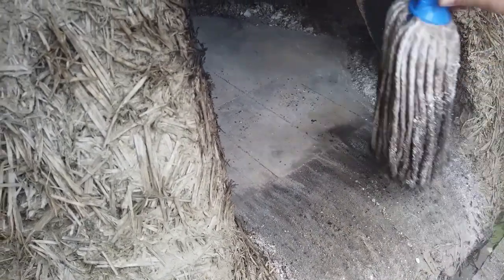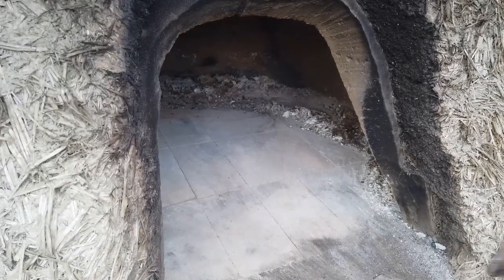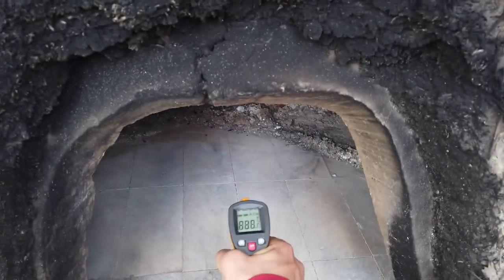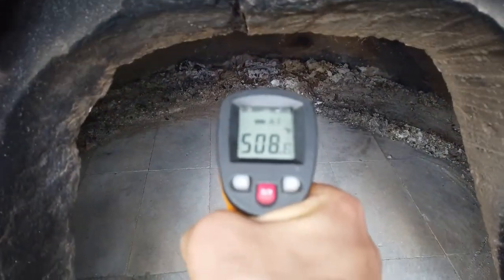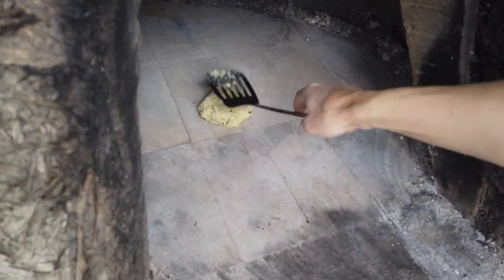Don't throw them out yet. I think that should be pretty good. Yep. Okay, you want to put the door back on? Alright, let's see how this goes. Did I mention I've never made burgers in here? Other things, but not burgers.